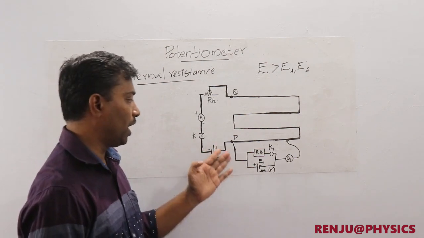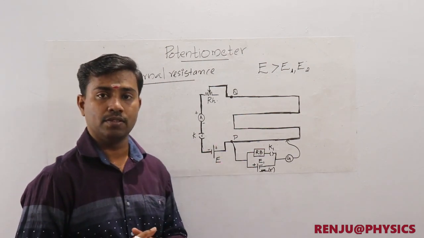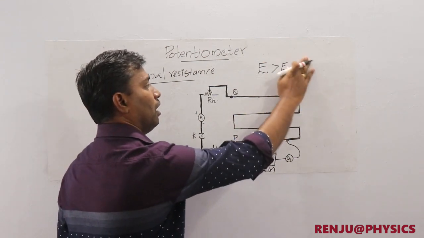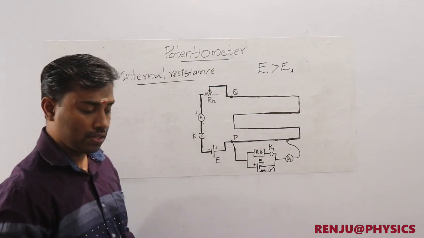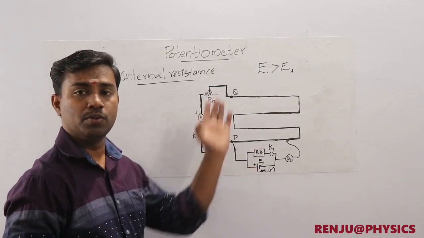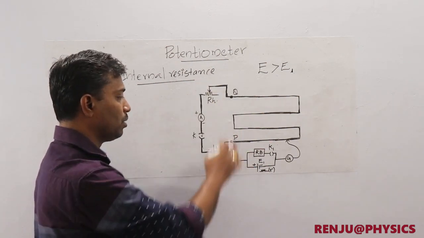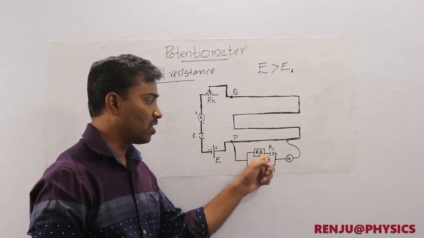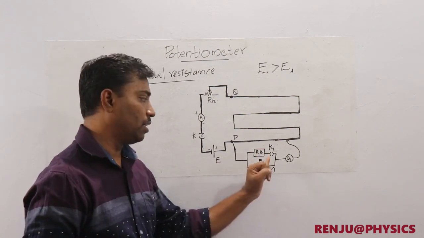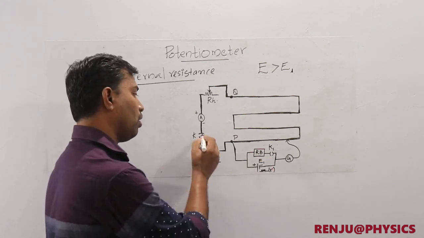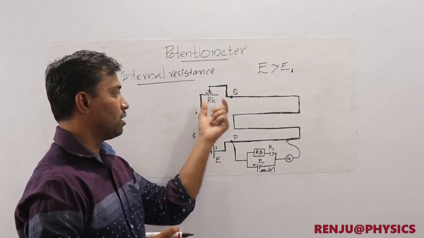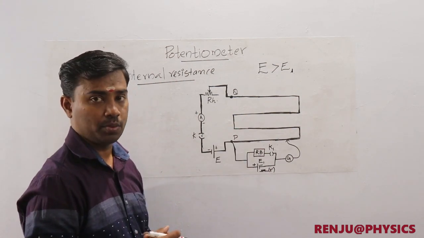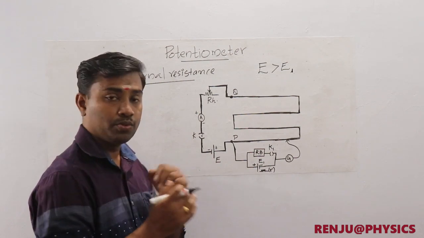This is the circuit diagram for measuring the internal resistance of a cell, and we have a cell E1 whose internal resistance we are measuring by using the potentiometer. This is the primary circuit and this is the secondary circuit. In the secondary circuit, we have connected the cell E1 through a resistance box RB, and a key K1. First switch on key K and adjust the rheostat so that a constant current is passed through it. We are explaining this in 2 steps.